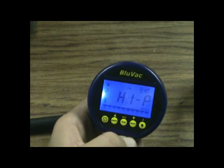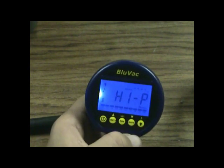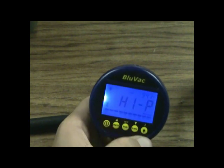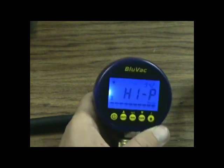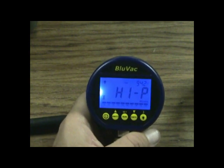It has a leak rate — you can check your leak rate by hitting the rate button. The light button also functions as the sound button. If you want to turn the sound off, push and hold it and the little musical note goes away. Hold it again and it comes back. Push multiple times to cycle the light modes. What's cool is you can mute the button sounds but the alarm will still sound when you get down to 500 microns.